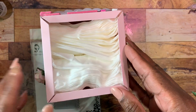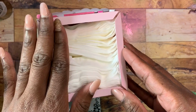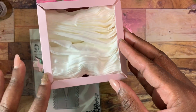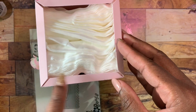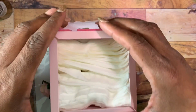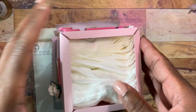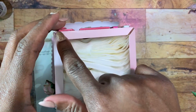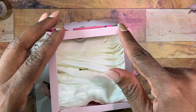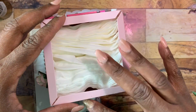Now, you can definitely close it up and put your tissue down inside of here, close the box up, but then you'll only be able to use it once. You can also try repositionable tape on the bottom to put your square right here on the bottom. And then that way, when you open it up and put more tissue in there, you can always close it back down. That's up to you. You can also just glue it on one side if you want, with a strong, permanent glue, and then do the other sides with a temporary glue.